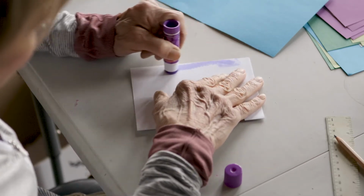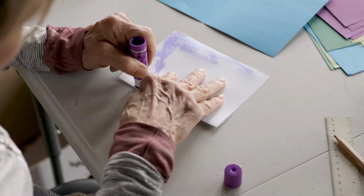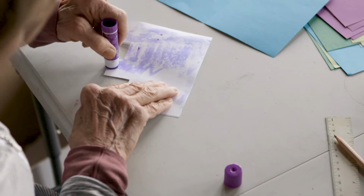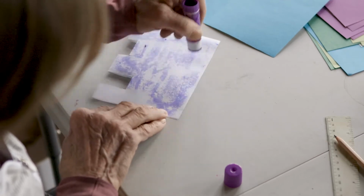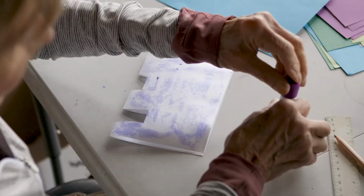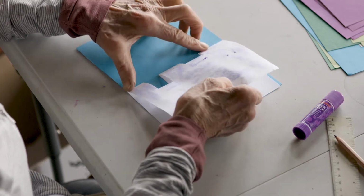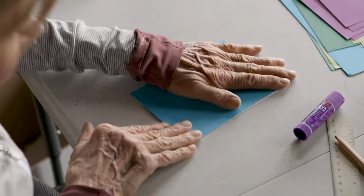So I'm going to take my glue stick and, oh my gosh, this one's purple. You can get glue sticks at the grocery store if you don't have any. I like to find things that you can get really simply and use at home, although I know oil pastels aren't at the grocery store. Once I've got that side done, putting my cap back on, even if it's just for a short period of time, I'm going to bring it in here like this, line it up as best I can with that fold, then go over like that and press down.